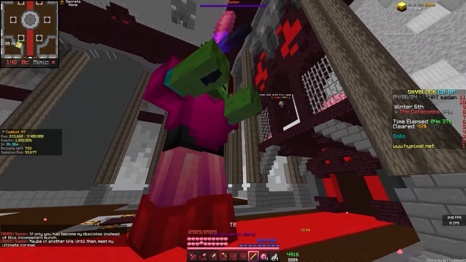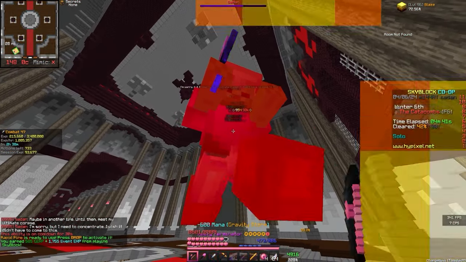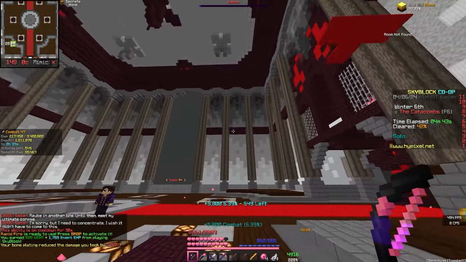And now, Sadan. Now I'm gonna use the Gyro Wand. Okay. And that was actually quick.